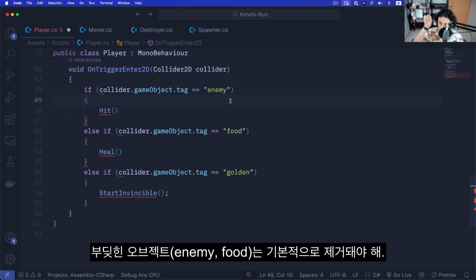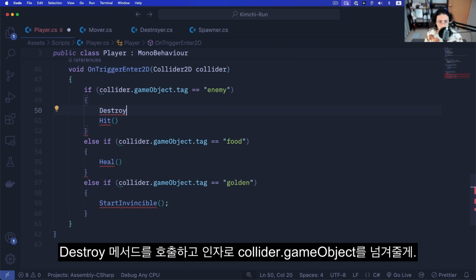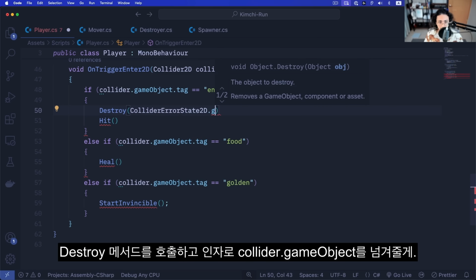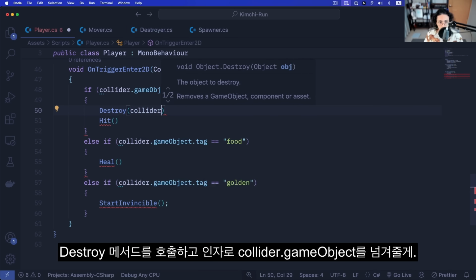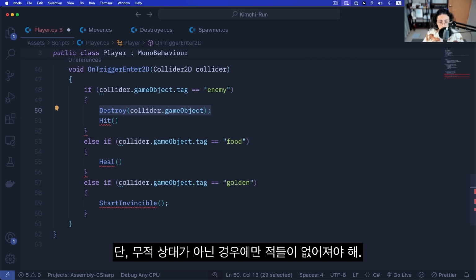Now, if we touch an enemy or if we touch a food, we are going to basically destroy that thing that we touched, right? We want to remove it because we touched it. So we're going to come here and say destroy the collider that game object. But we only want to destroy the enemy if we are not invincible.